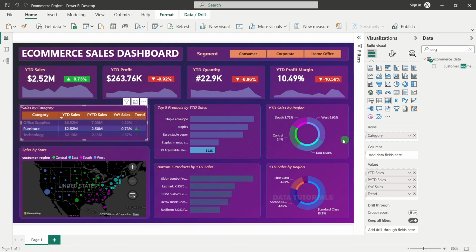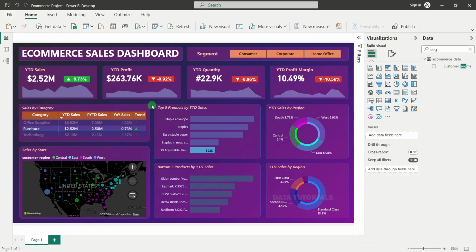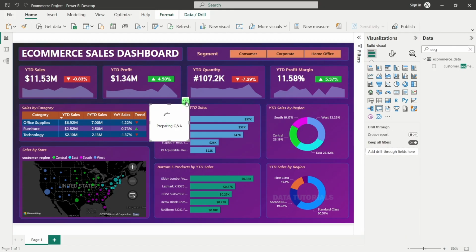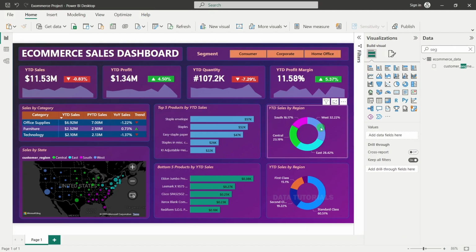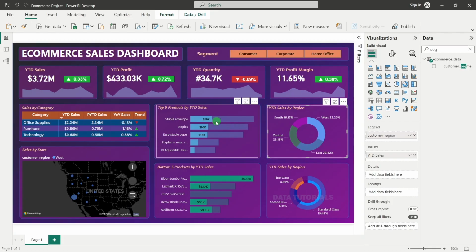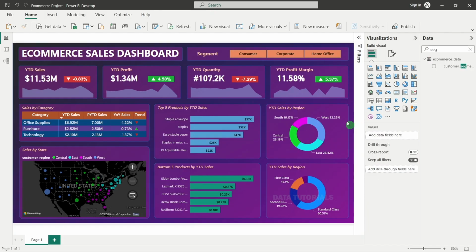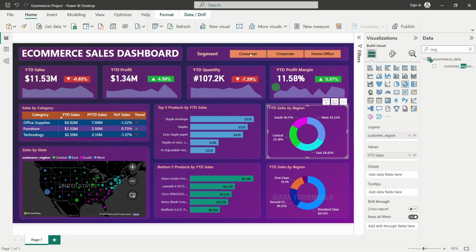Okay. So similarly, when we click, let's click outside. Okay, just remove this. And so let's say for region as well. So when I'm looking for region, you can see it is filtering out. Okay, so when I'm clicking here as well, it is filtering out. It should not filter out, right? So for that, what we have to do is we have to go ahead and change the interaction between this field. So select any chart, go to format and click on edit interactions.